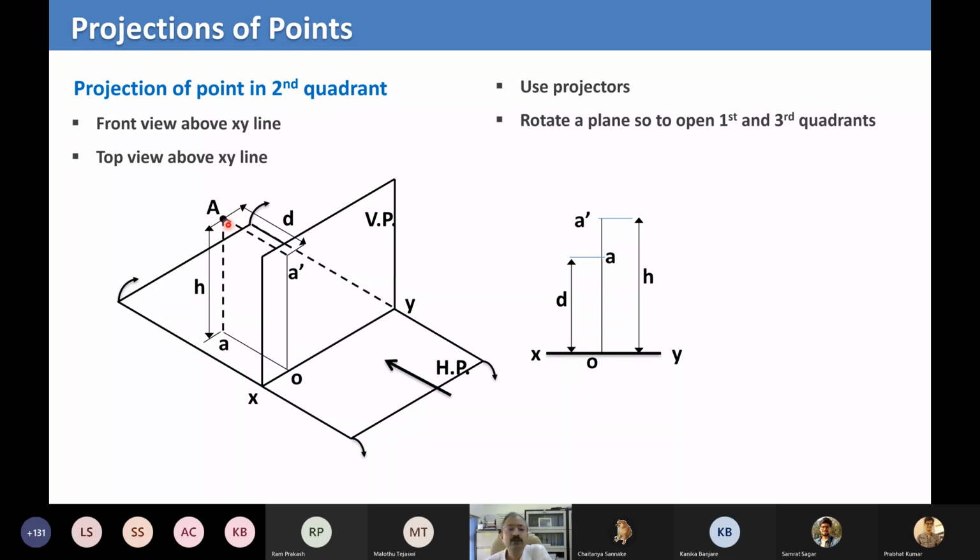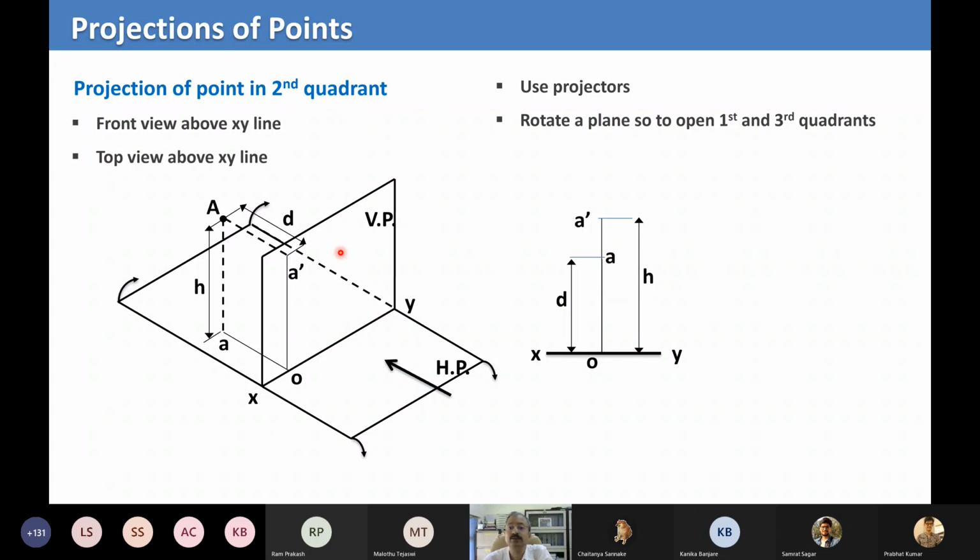So if you look at the projection of A on the vertical plane and the projection of A on the horizontal plane, right? Let's look at the projections first. The projection on the horizontal plane is small a, and on the vertical plane is A dash. We talked about that. But when you actually pinpoint the points in both the views, what is happening? You're rotating the thing. So the vertical plane remains vertical, no issue, but the horizontal plane is rotated. So the horizontal plane now coincides with the vertical plane.